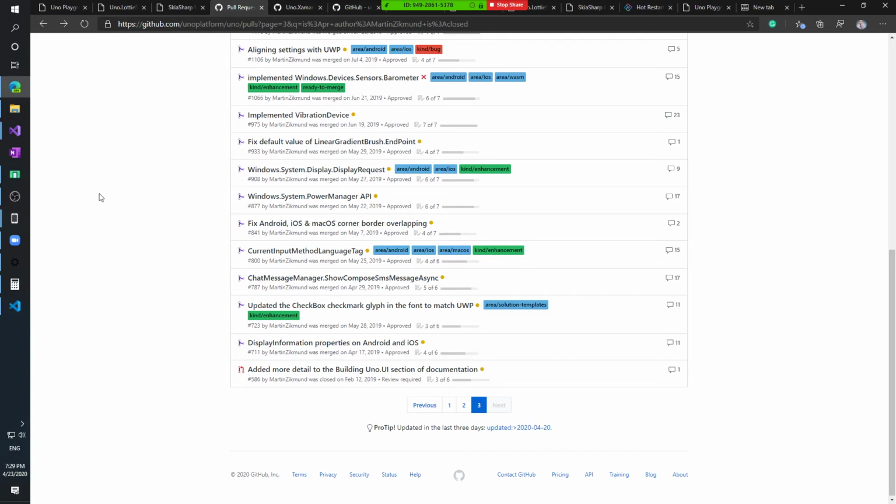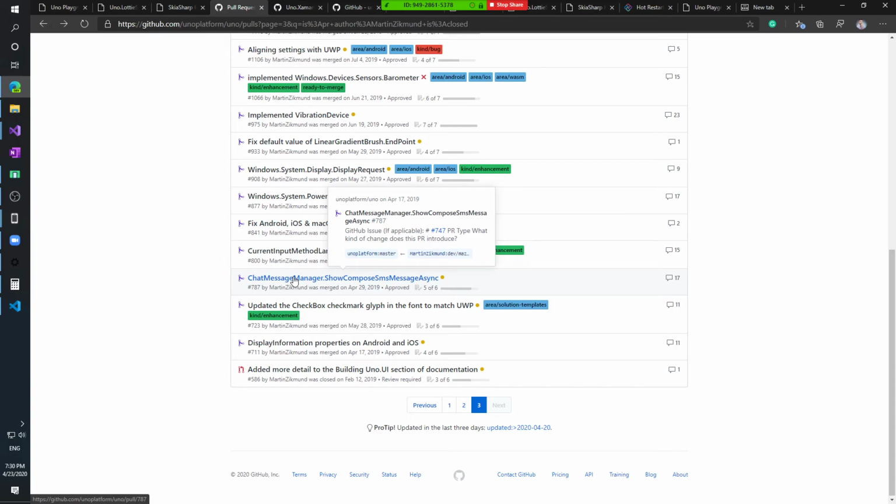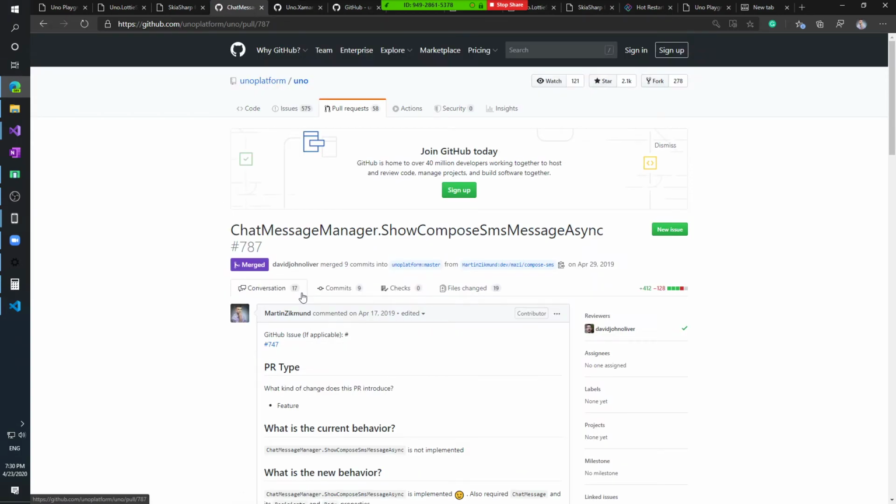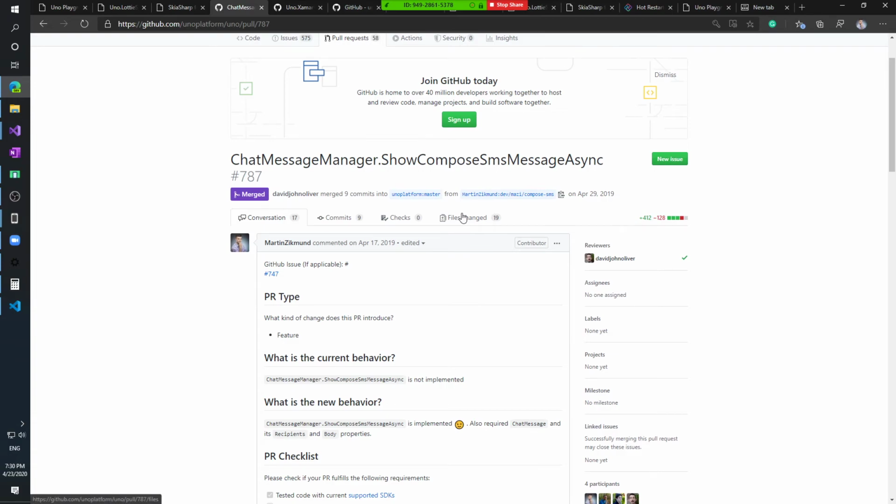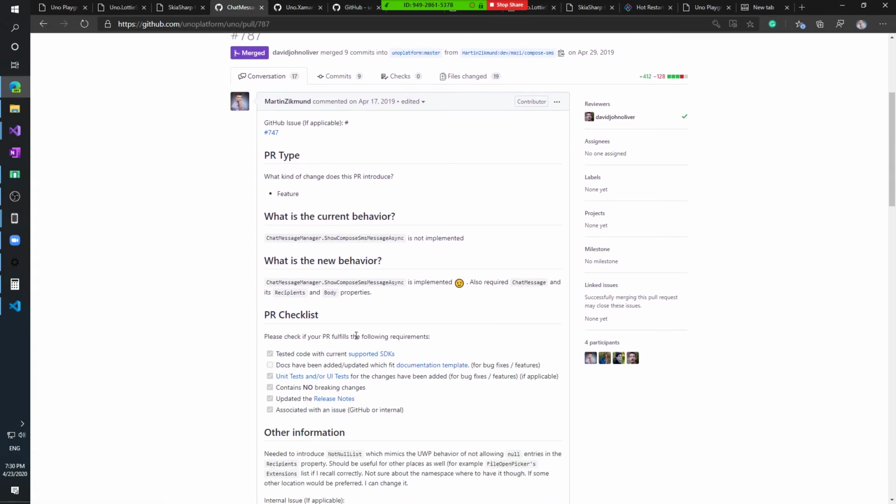You always find something that's missing for you, and you just implement it. For example, in my application, SMS ticket, which is for buying public transportation tickets by SMS, I needed to add the functionality to show the compose SMS message, and that was missing. So I added a PR for it, and I implemented it on all the platforms. That's just one of the PRs, and it's really fun to figure out how the platform-specific APIs can map to Windows, and how to hide those platform specifics behind the Windows API.